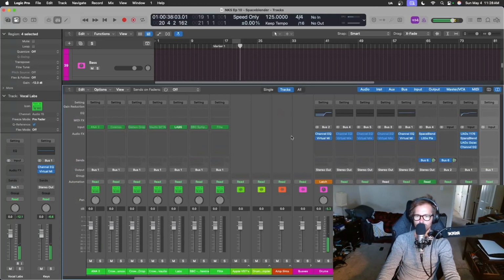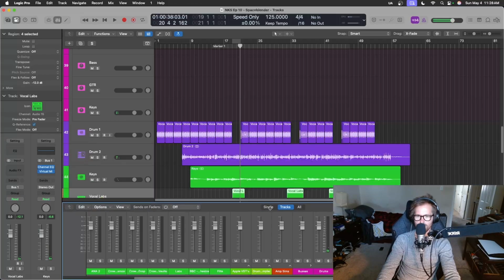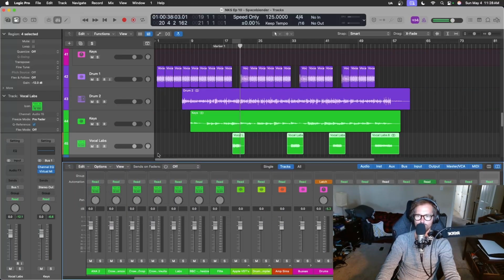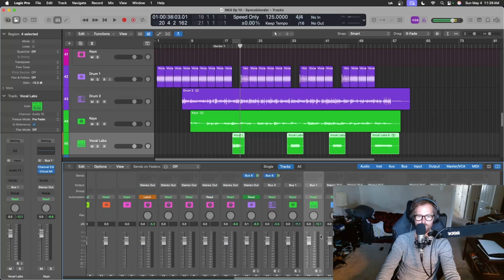Okay, and these are gonna swell in, so we're just gonna automate the fader to move in. I'll just do it manually. Where is the track? There we go. I get so lost in the DAW. I get lost in the sauce and lost in the DAW. So we're just gonna fade them in by hand, easy.